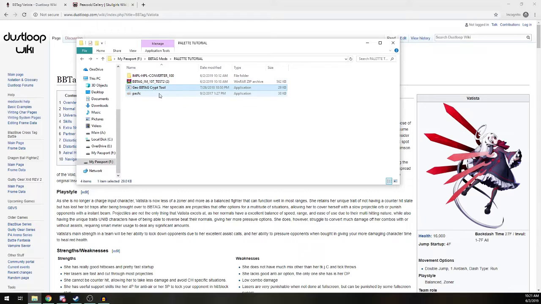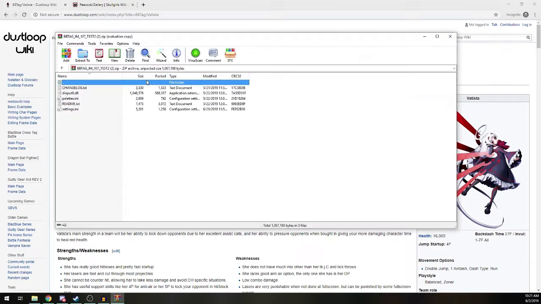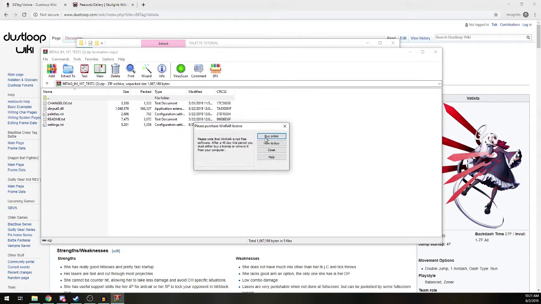We need the Geode BB Tag Crypt tool and the Pack FC like we did in the last video. And we're also going to need the IMPL HPL converter. I'm going to link all of these in the description below, so don't even worry about trying to search for those. So, first thing we want to do is unpack the BB Tag IM.